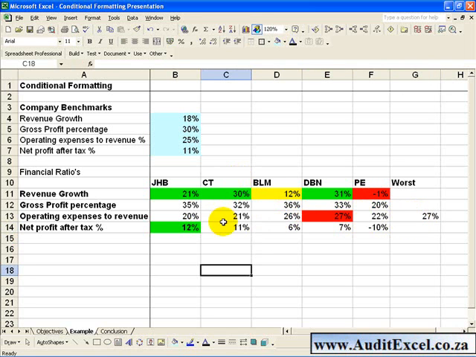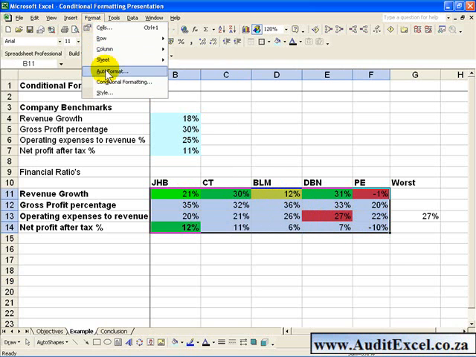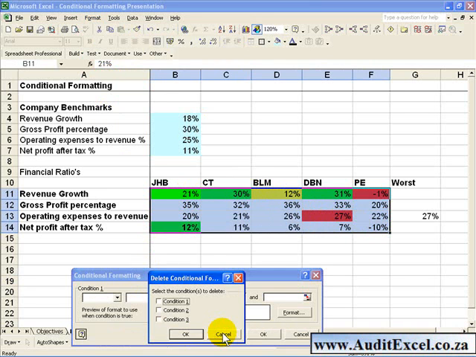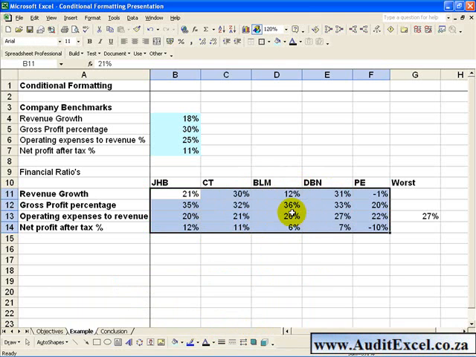Using conditional formatting, your spreadsheet can become quite colorful, and you may decide that you want to remove one or all of the conditional formats. The way to do this is you highlight the cells that have conditional formatting on them. You go Format, Conditional Formatting, and there's a delete button here. You click the delete button and it will ask you what conditions do you want to delete. Now we've highlighted the whole area and we want to delete all three conditions, but you can maybe highlight a cell and just remove one or two conditions. If we click OK and OK again, you'll see that all the conditional formats have been removed.